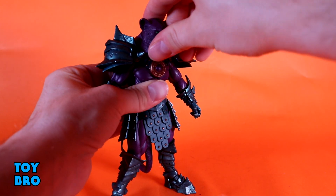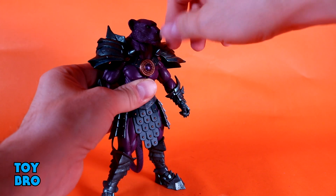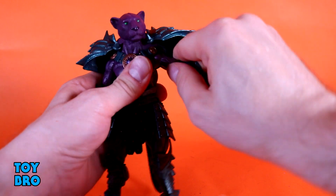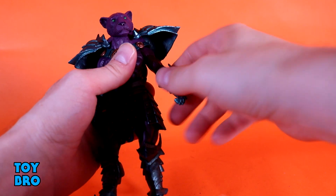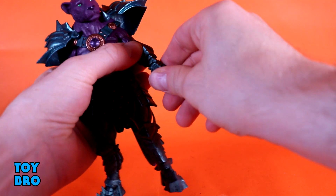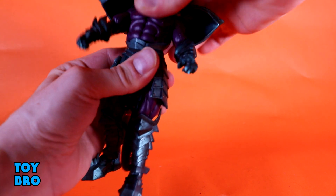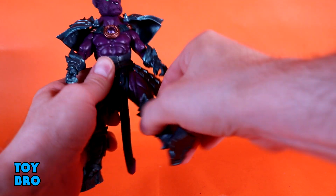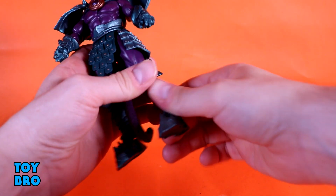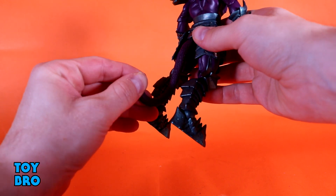He has kind of the same limitations mostly around the head — he can look up a little bit, bobble up and down, but go too much further and the head's going to pop off. You've got rotation as well, arms that can go out and rotate. My shoulder joint is really stiff, so watch out for yours. You've got rotation and hinge at the elbow, rotation at the wrist or forearm, hinge and rotation. He has a 1.0 style body with a ball peg at the waist — all the way around, forward, side to side. He kicks out, forward and backward, rotation at the thigh, hinge and rotating knee, and rotation, rocker, and hinges at the ankles.